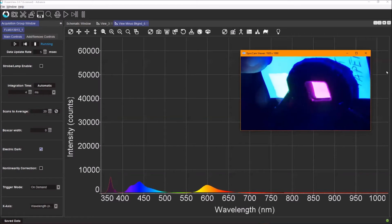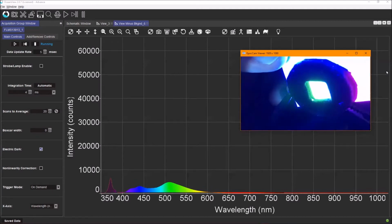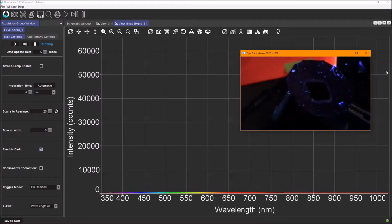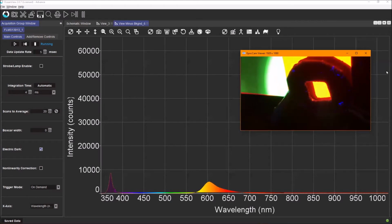This is white paper with pink marker. You see the new peak around 600. Makes it pink with the other colors. And this is white paper with yellow marker. New peak now around 520 nanometers. So this is all fluorescence. Also, the bright red piece of paper I showed you before does fluoresce at 600.